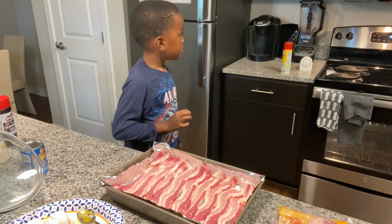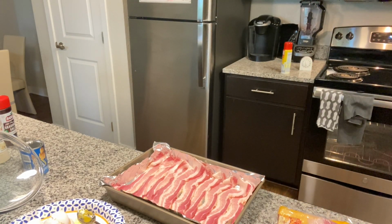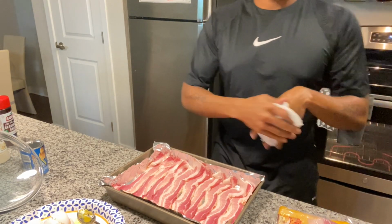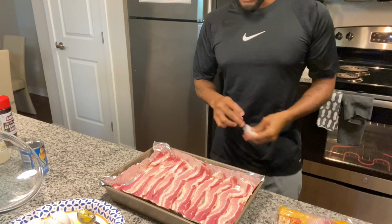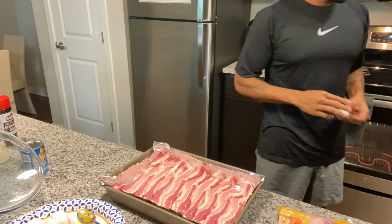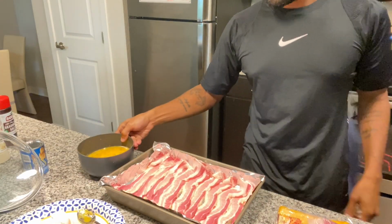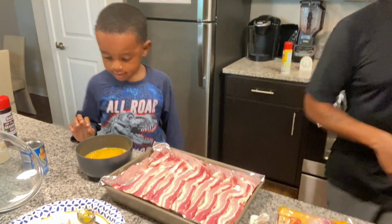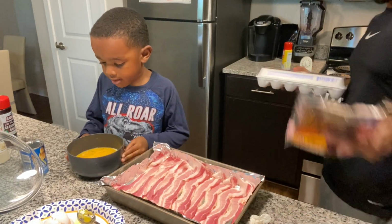See, you hear that beep? Yep, that means that the stove is ready. It is ready to go. That's what it means. So we got 10 pieces of bacon. We got our eggs, son. What else we missing? Let me put up the bacon and the egg.